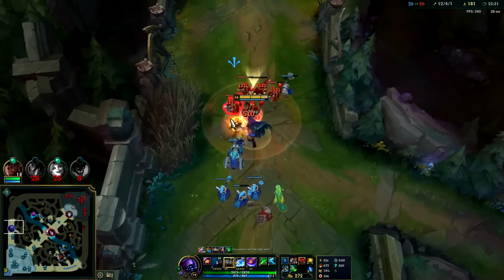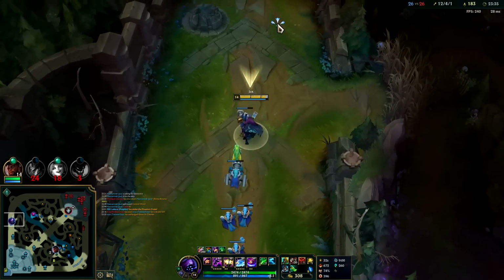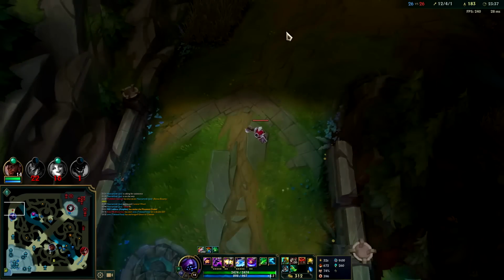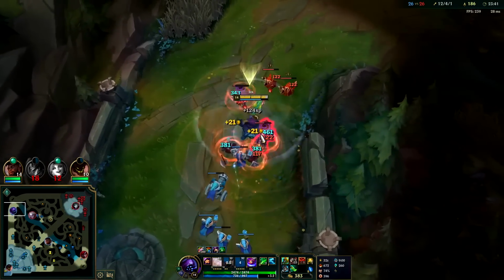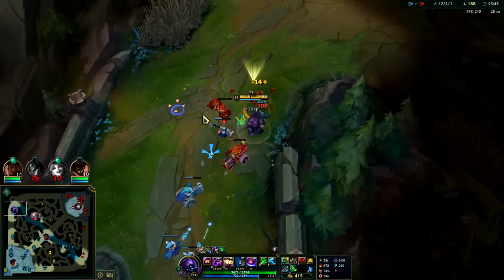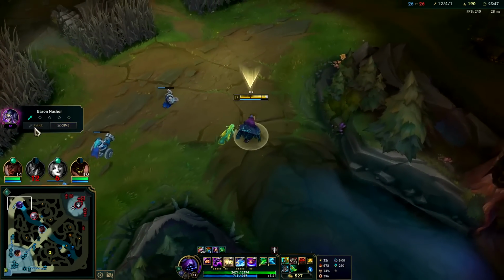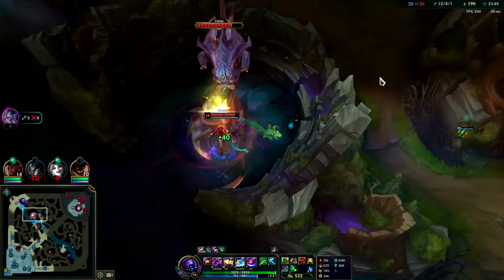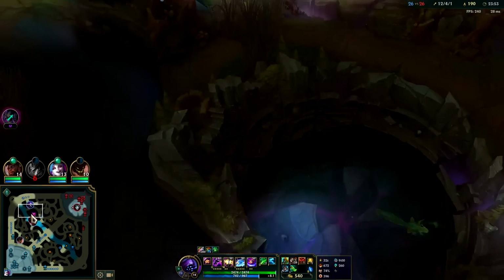And Morgana is giving them loads of value. She holds me still. There's nothing I can do. Absolutely nothing I can do. Even with the Merc Treads and my green jungle item, her snare lasts forever. It's a 3-second snare. How much tenacity do we have? 44%, so not quite 50. Her snare lasts for over a second and a half. It's a long time.